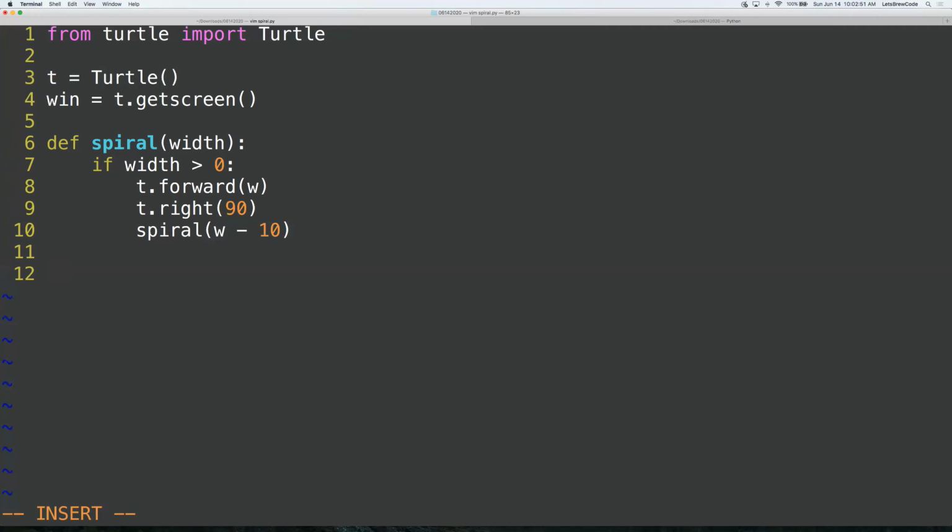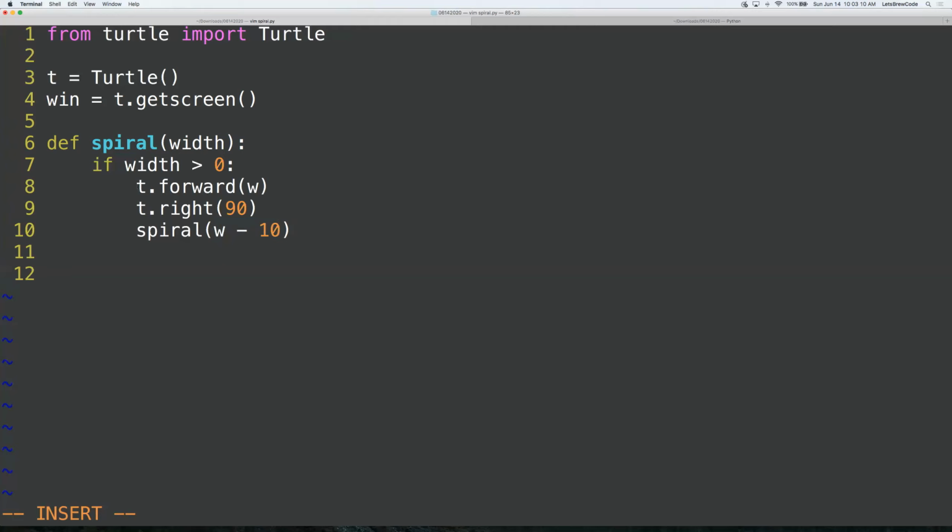And that's it, right? This is the base condition, which is saying that this will only work when the width is greater than 0. And I'm reducing the width towards 0 by a step of 10 here.